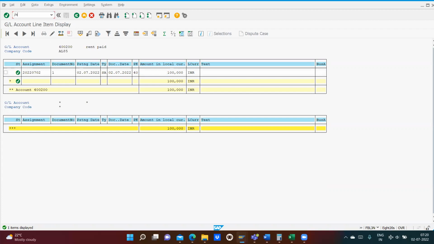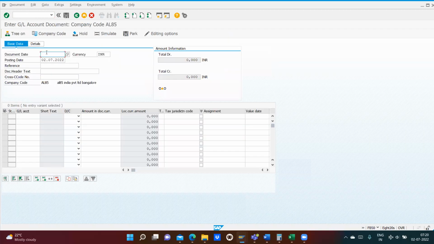We'll create one more. FB50. 200, it's a debit. 100 credit.